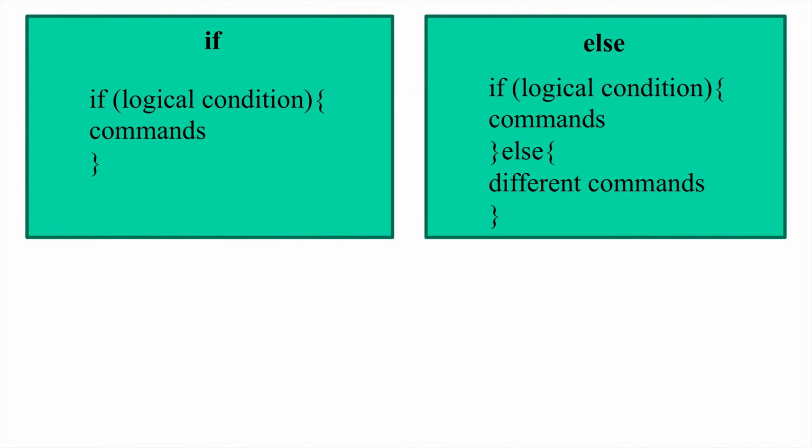We can also add a simple extension to the if statement, and that is the else statement, which allows us to specify a command for cases where a condition is false as well. And as you can see, all we have added here is the word else, another set of curly brackets, and then we enter the appropriate commands.